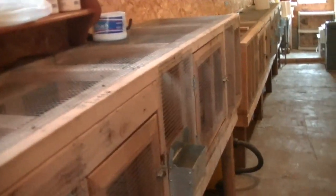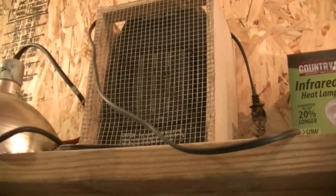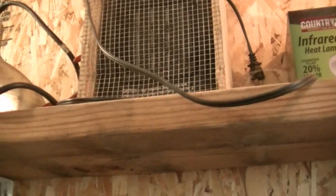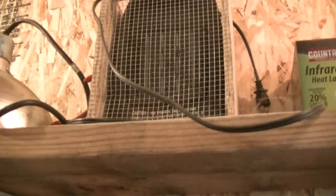So, I take care of my dogs. Okay, take care of me, I take care of them. So, all of these boxes are heated, and we have temperature control heaters in the box. I got some of these little boxes right here that I converted to temperature control. I bought them down at Menards. They're temperature controlled. I enclosed them to protect the dog from getting to them. And when the temperature gets so hot in the box, they cut themselves off. I have several of those.